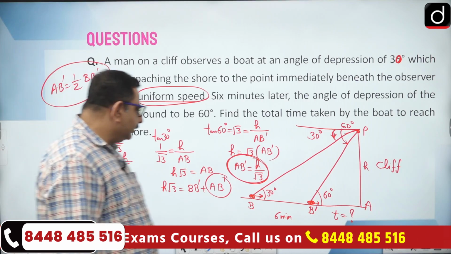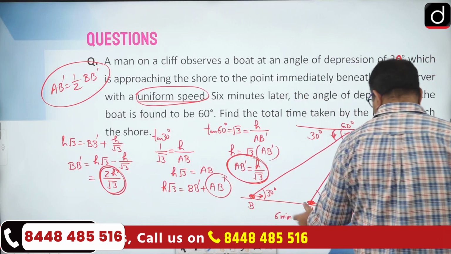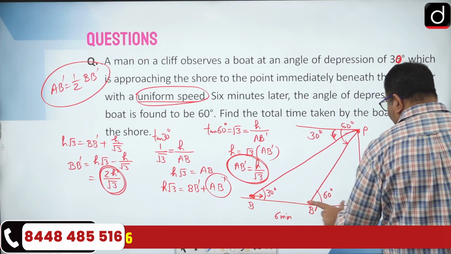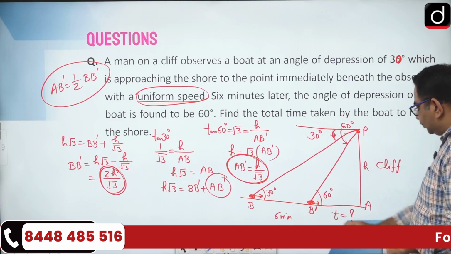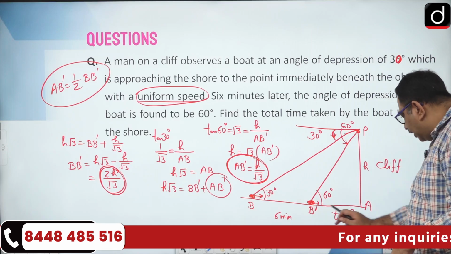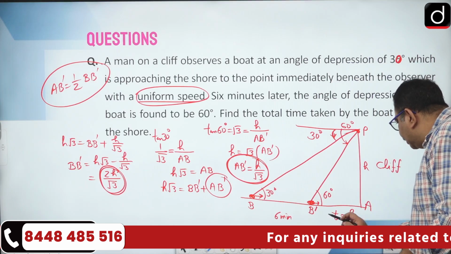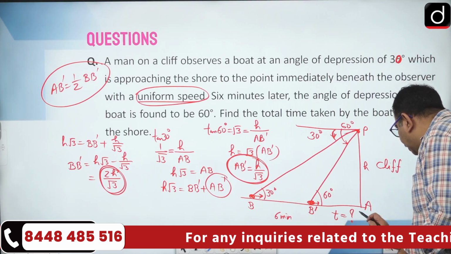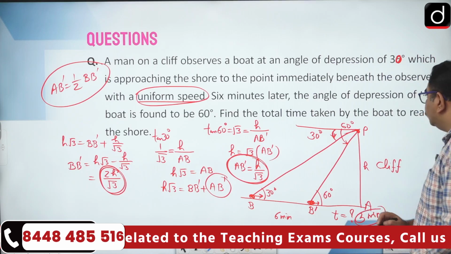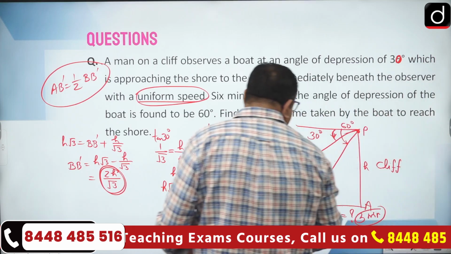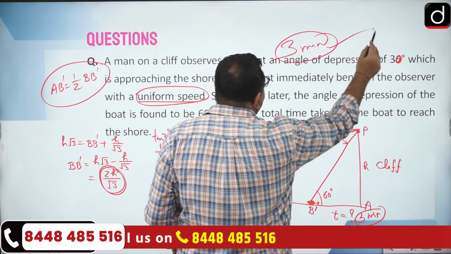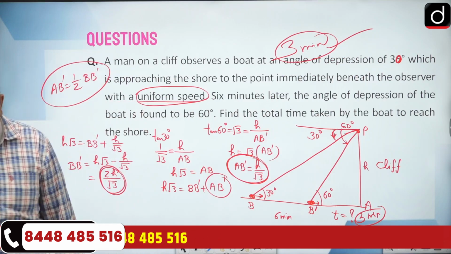तो अब देखिए ये लेंथ अगर हाफ है, ये डिस्टेंस हाफ है, इस टोटल बीबी डैश जितनी है उसकी हाफ है, तो अगर यहाँ पर उसे 6 मिनट्स लगे हैं इतना डिस्टेंस ट्रेवल करने में, तो इस डिस्टेंस का हाफ ट्रेवल करने में उसे कितना टाइम लगेगा, 6 का हाफ, दैट इज 3 मिनट्स, राइट? So the answer is 3 minutes. This is the answer to this question.